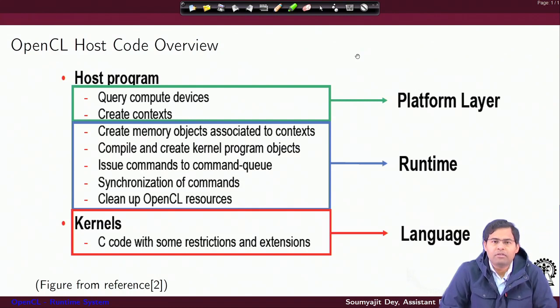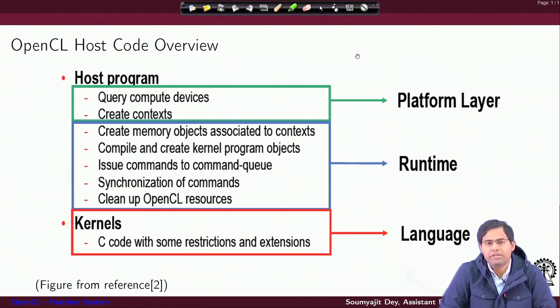Once this is done, we also assume that you have the kernels written, and the typical way in which the host program would be managing the kernel is something a bit different. Essentially, you will be capturing the kernel like a string, let us say in a character array. Once that is done, there will be OpenCL commands which will be used to create a program object from that character string which contains the kernel, and with this you have the entire setup ready.